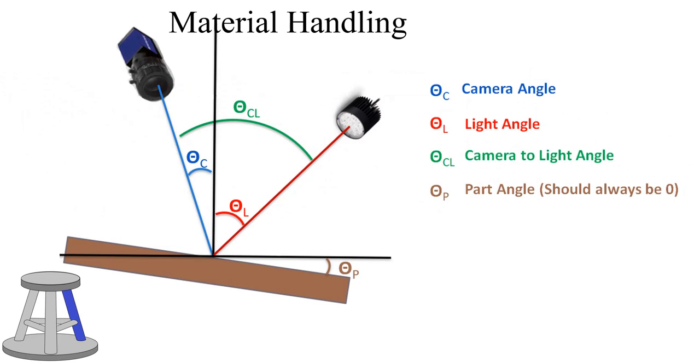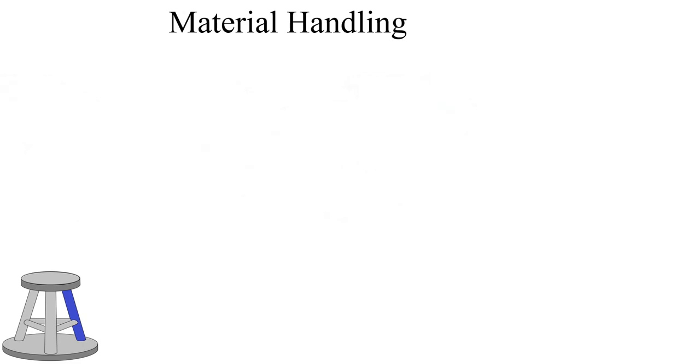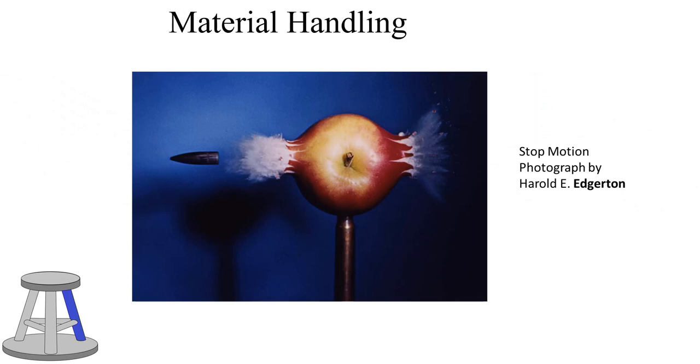The angles of the light to the part to the lens need to be fixed, or you need to deal with those variations. Is the part going to be stationary? Is it going to be indexed below the camera and stop and then move on, or will it be moving continuously? Pictures of moving objects tend to be blurry, so we have to do things to stop the motion.